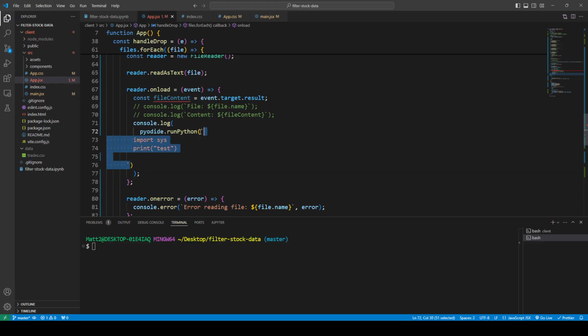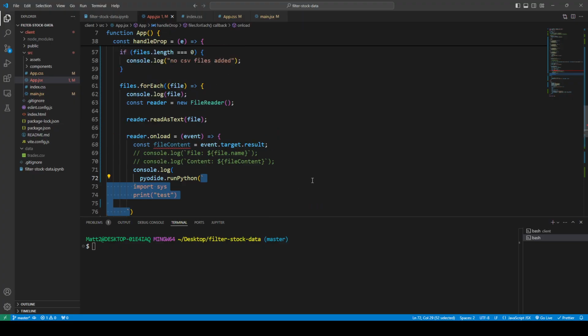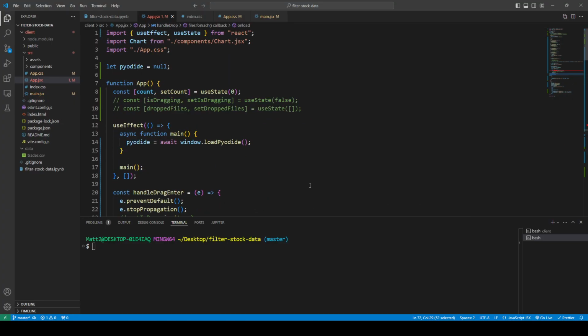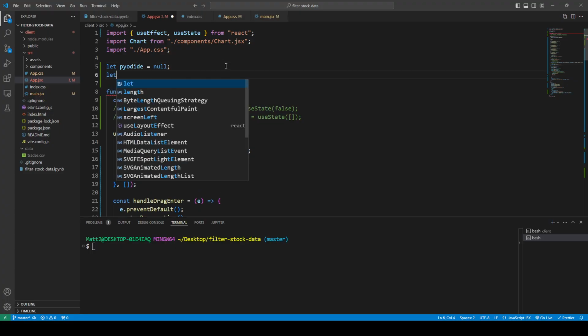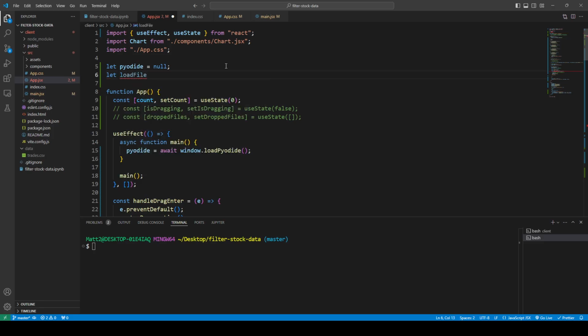Alright. Next thing I want to do is load Pyodide. I could load a script here. Load files, load CSV, Python equals null.